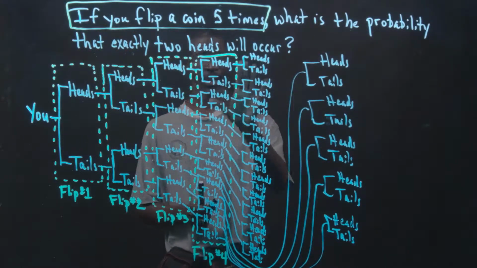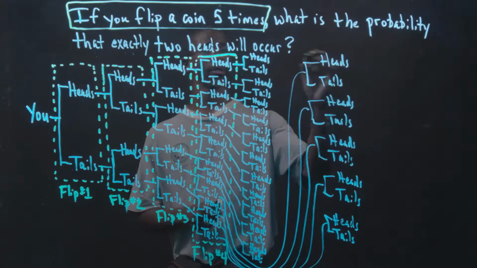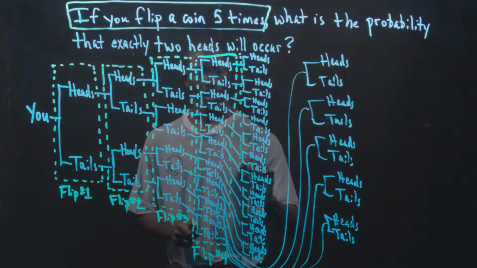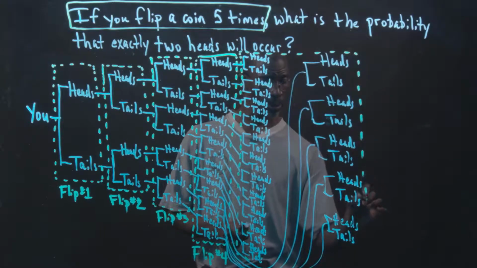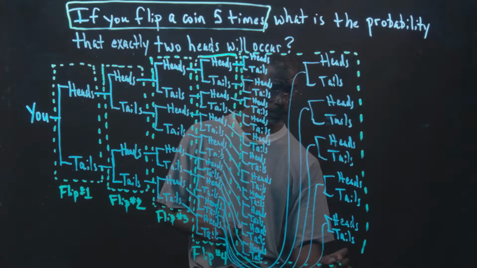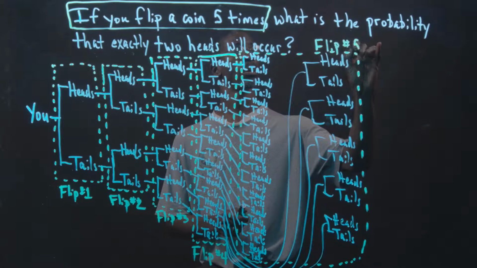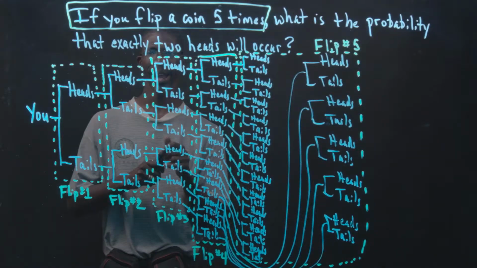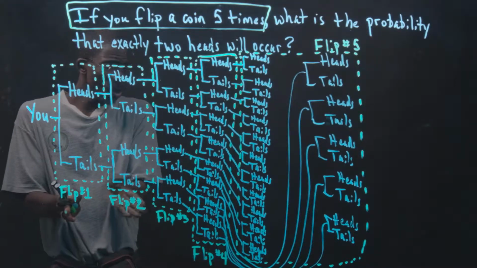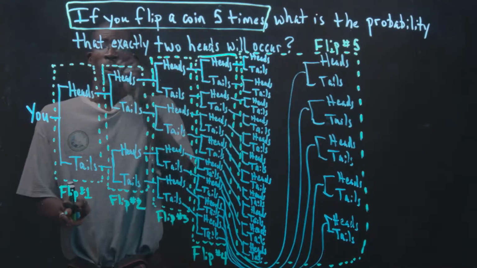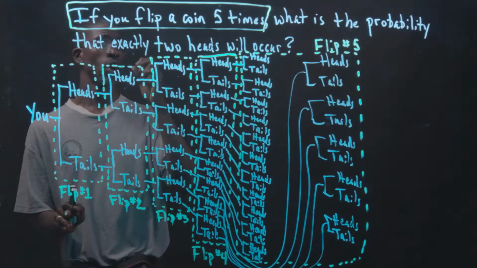Well, what that means is I need to also label this as flip number 5. So this entire piece here will be flip number 5. And this one I'll label up here. Take advantage of space. All right, so first I only have exactly 2 heads. That means from flip 1 all the way through to flip 5, when we connect the chain together, all the pieces, we can only have 2 heads.